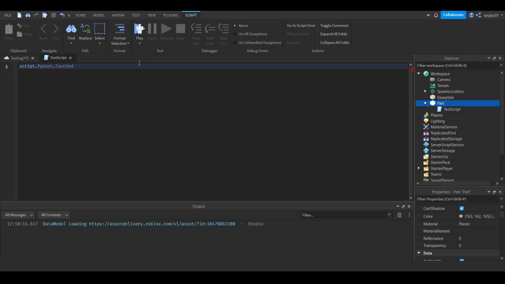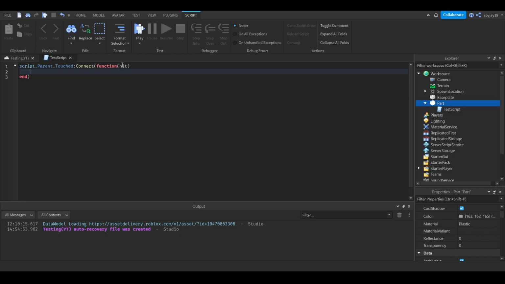So we'll do Touched:Connect, which means we're connecting from when it is touched, then this will happen, and then we're turning it into a function. Then in parentheses, you're putting kind of like an identifier, pretty much giving the thing that comes into contact with the part a name. I usually go with hit. You can name it just really anything, but I call it hit, right?